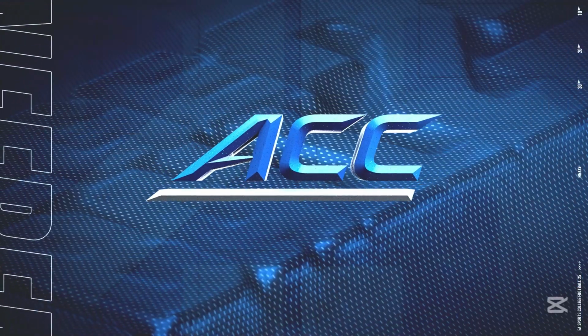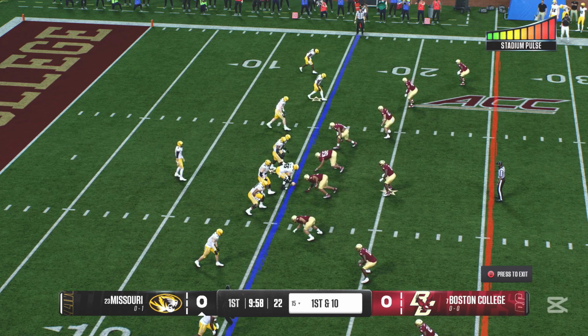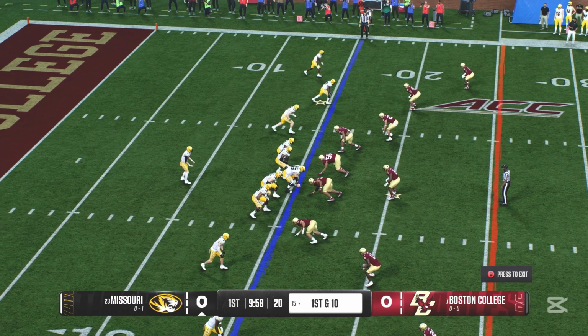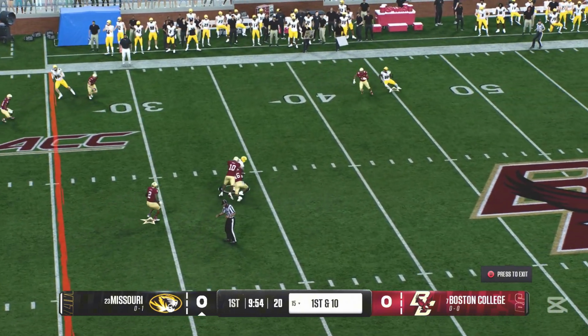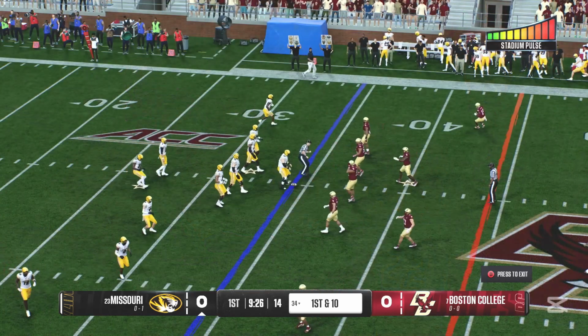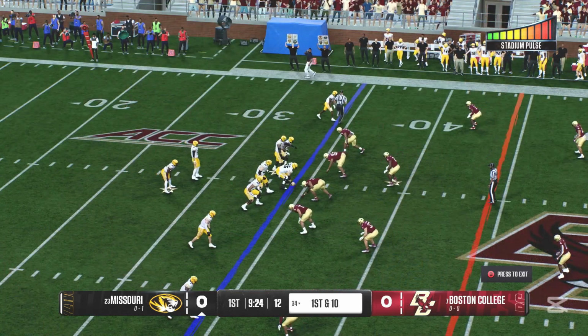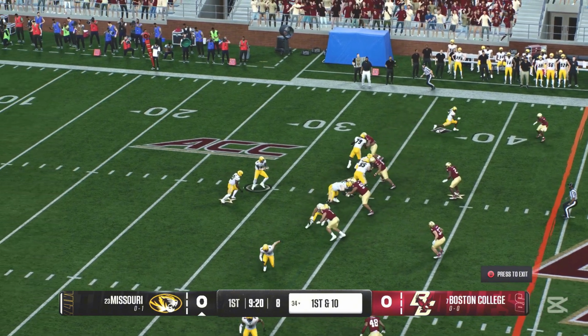And here comes the big fella, a staple of this aerial attack, Jesse. And he's a guy that can line up all over the field, David. There's matchups out there waiting to be taken advantage of. Yeah, and it's so nice to be able to do that. It makes it easy to play quarterback when you can feature a guy like this that's fast, big, and strong. They've got a 1st and 10 at the 34.